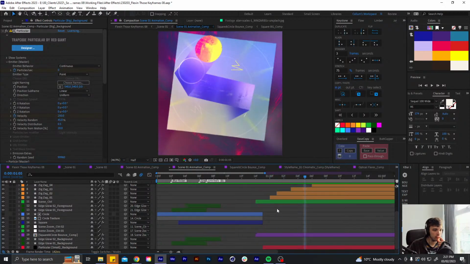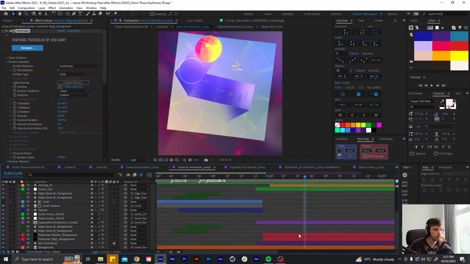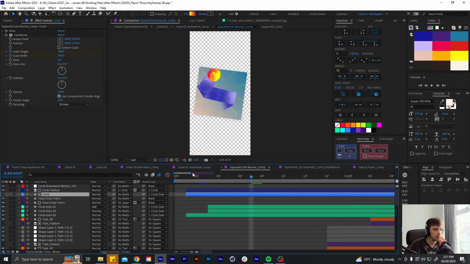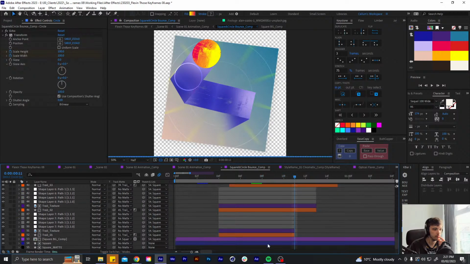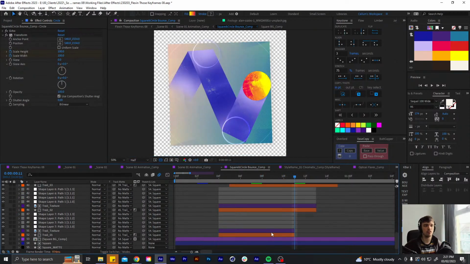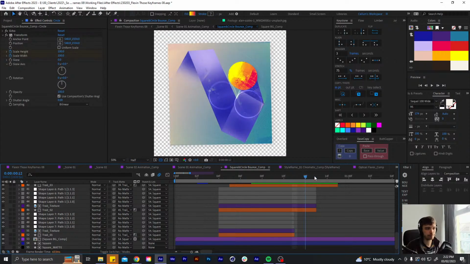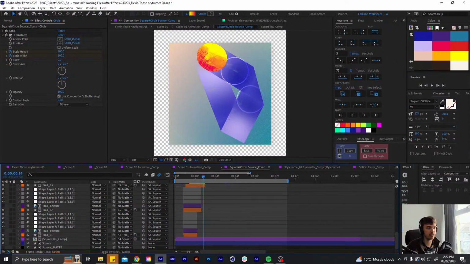I almost feel like this square needs to transition to like a four-color gradient effect, like the gradient needs to be animating.